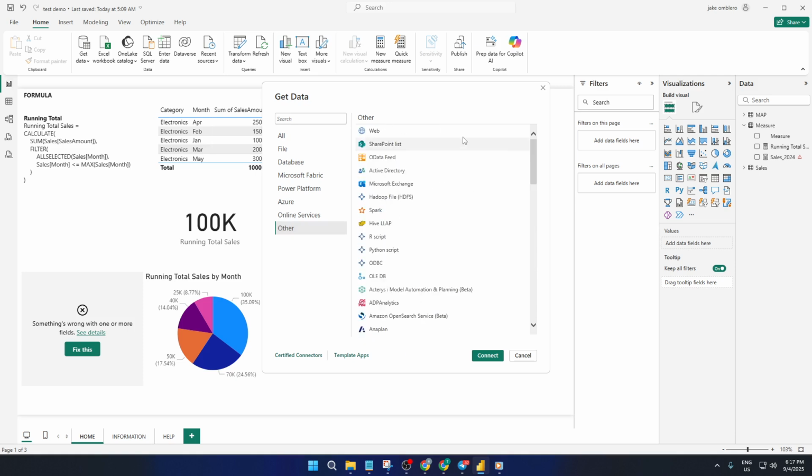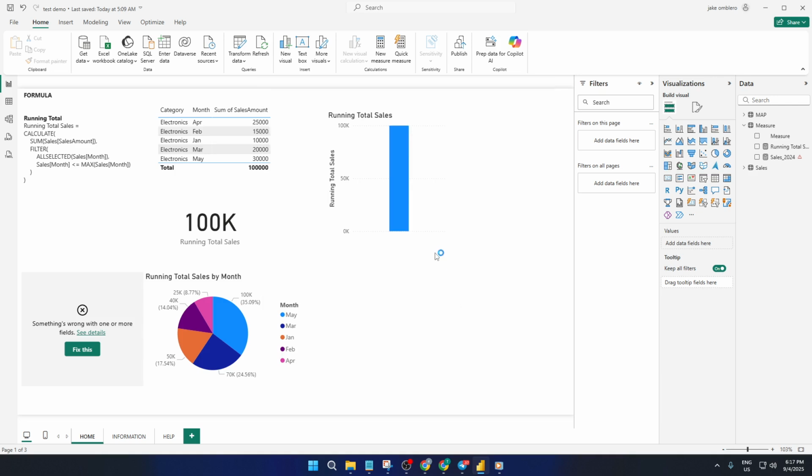So as you can see, the Get Data menu isn't just a button you click, it's the launchpad for your Power BI journey. Take a moment to look through all these options and consider where your data currently lives. Don't worry if you're not sure which one to choose at first. With a little bit of trial and error, you'll find what works best for you.